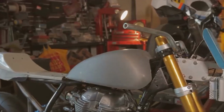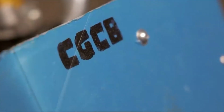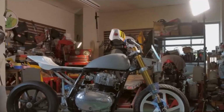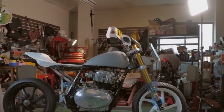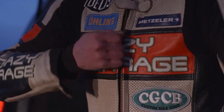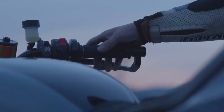The oil cooler has been moved to the front of the bike and plumbed in with race-spec lines. Crazy Garage have also removed the EVAP, evaporative emission canister, and pulse air valve to keep the other plumbing to a bare minimum. Since this is a track bike, the ABS and all extraneous electrics were removed. Braking is now handled by a complete Brembo system at the front, including an RCS master cylinder, calipers and new rotors, all hooked up with new hoses from Swagelines. Custom carbon ducts keep the discs cool under pressure.